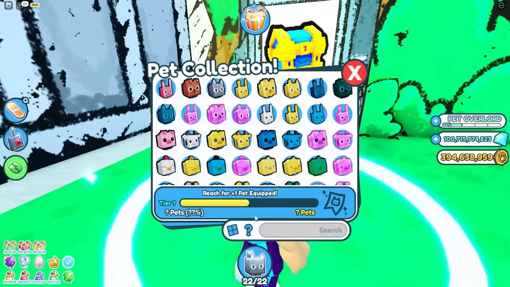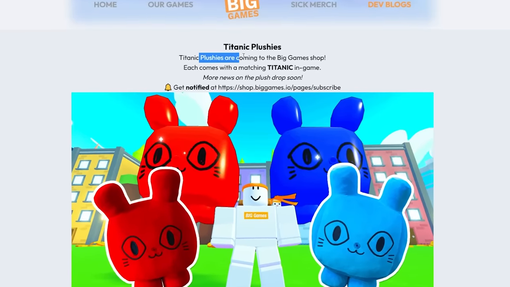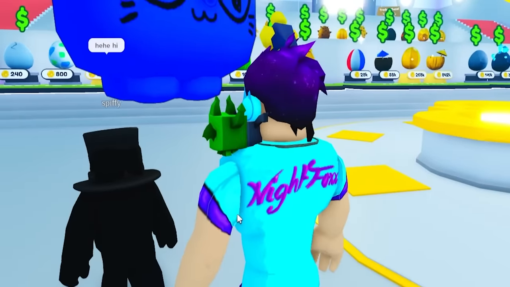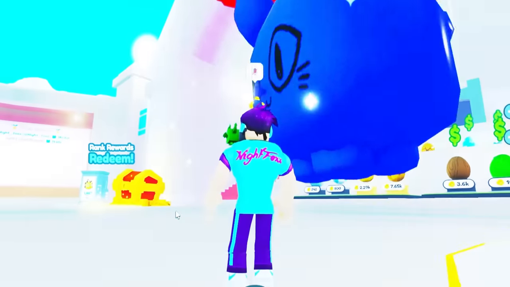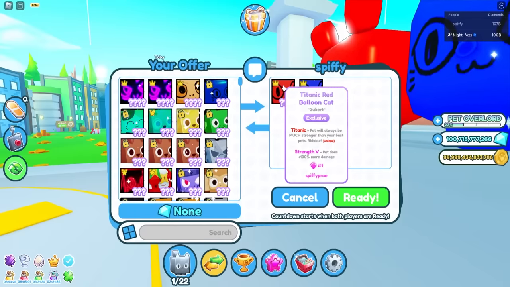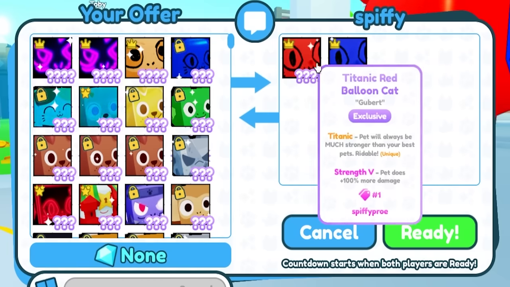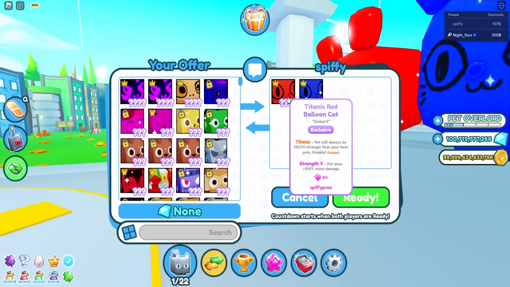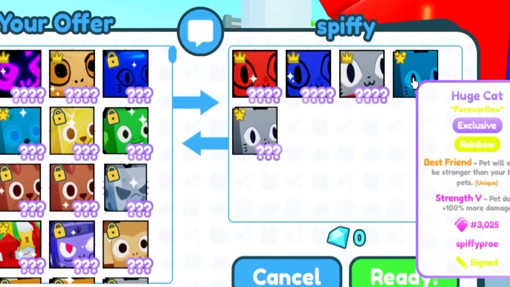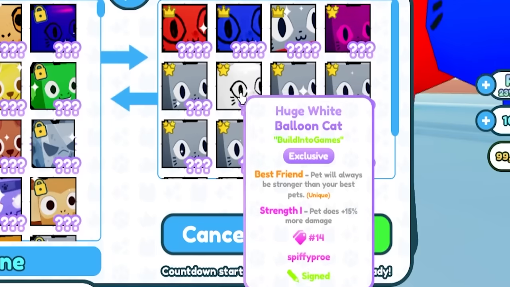The only thing left is a couple of Titanics that from the last time I saw are still currently just coming soon and are unavailable. Let's see Spiffy. He's got two huge new Titanic pets. There they are. Titanic Strength 5. Number one each. Both actually done by Spiffy himself. He has the huge white balloon cat signed by Preston himself.